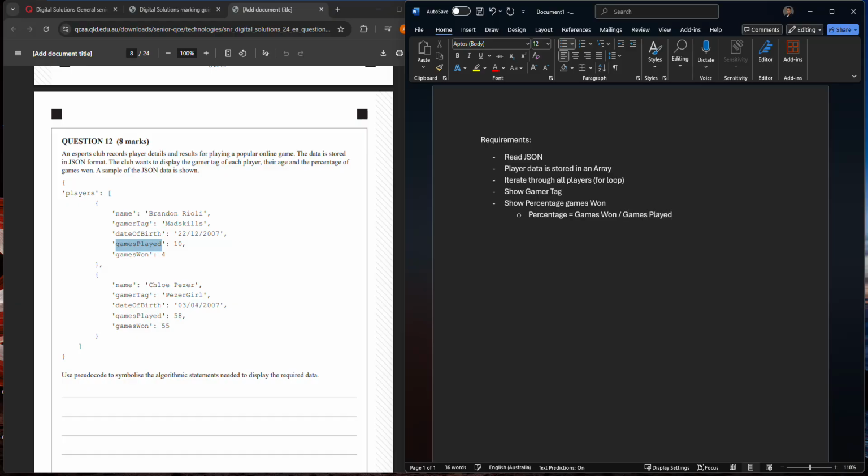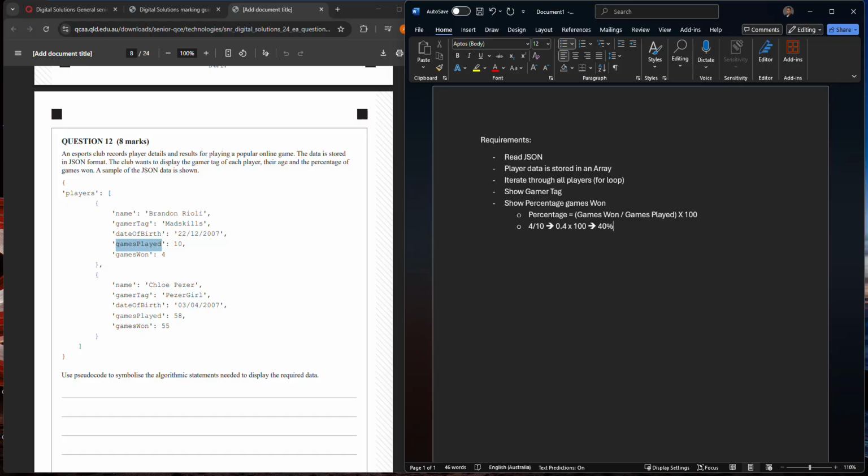One thing you have to remember whenever you do percentage is to multiply it by 100, otherwise it will not result in the right number. If you do 4 divided by 10, you end up with 0.4, so you have to multiply by 100 to get 40%.